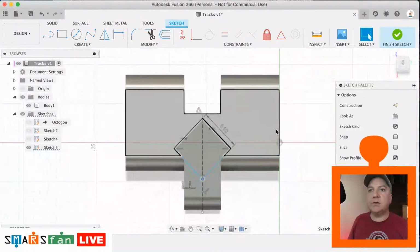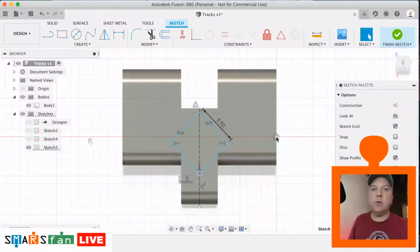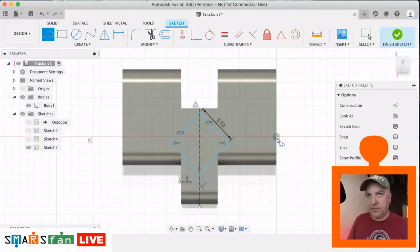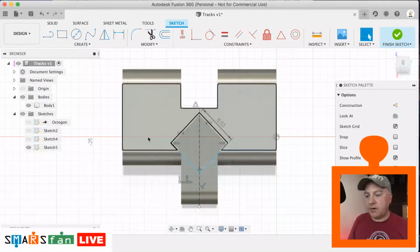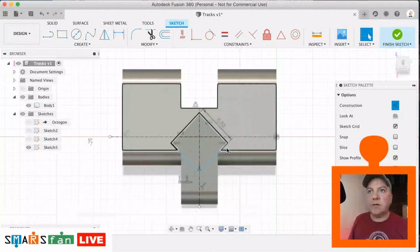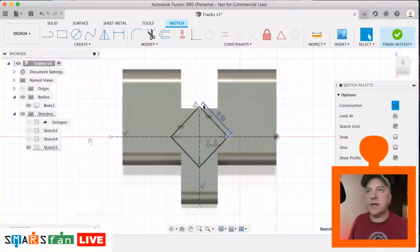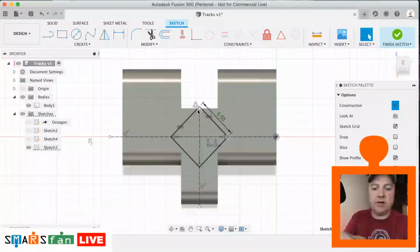It locks to the center of the track, which is this from the origin. So if we just draw out a construction line from the origin, it'll make it a bit easier for us to lock that to there. So we just need to get that point and just lock it in place. There's a tiny piece of the diamond which is sticking out there, and if you do look at a piece of track, you can see that it's missing part of the diamond as well. Okay, so let's just finish that sketch.